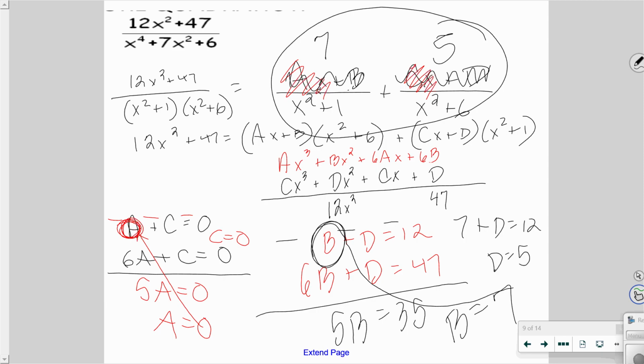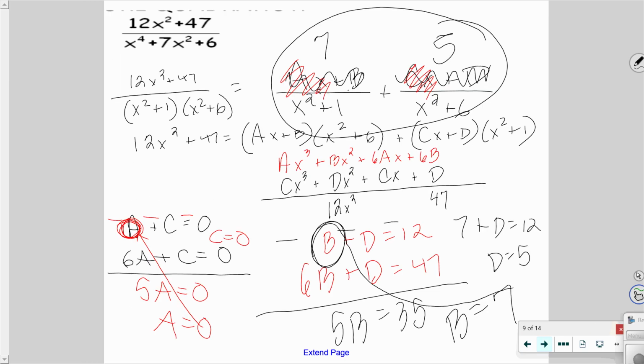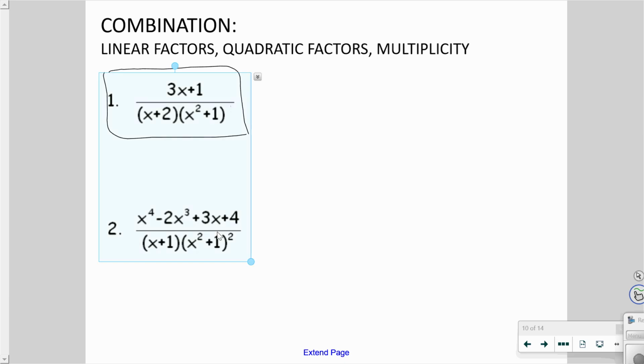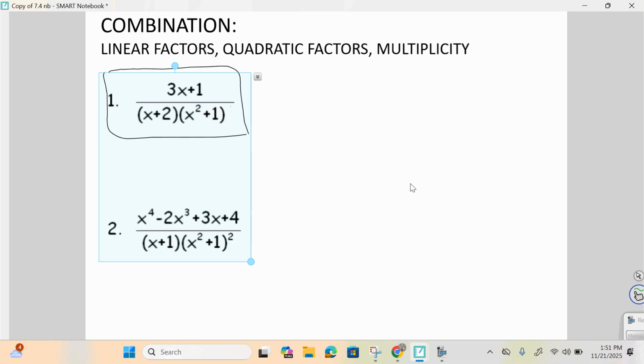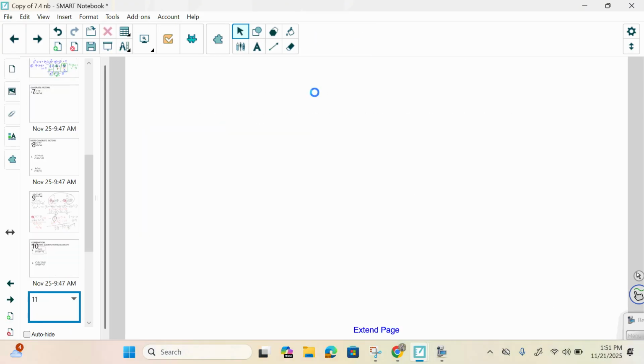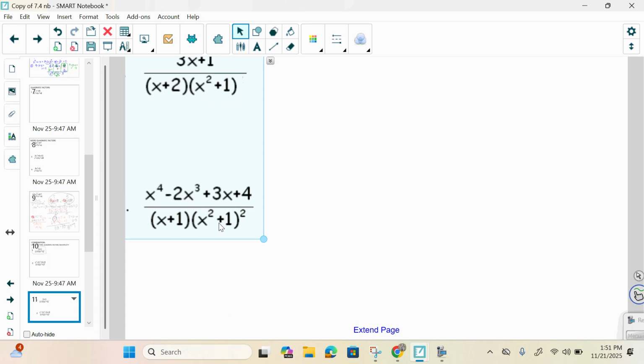All right, so let me look at what I have for a combo one. Let's do this one. Let's do number 1. You do whatever you want to solve for 1. Set it up. Maybe you want to set it up in the same way as the people sitting next to you, so you guys can check some answers. So maybe do x plus 2 first, if you want to set it up in the same way. All right, you're doing number 1.